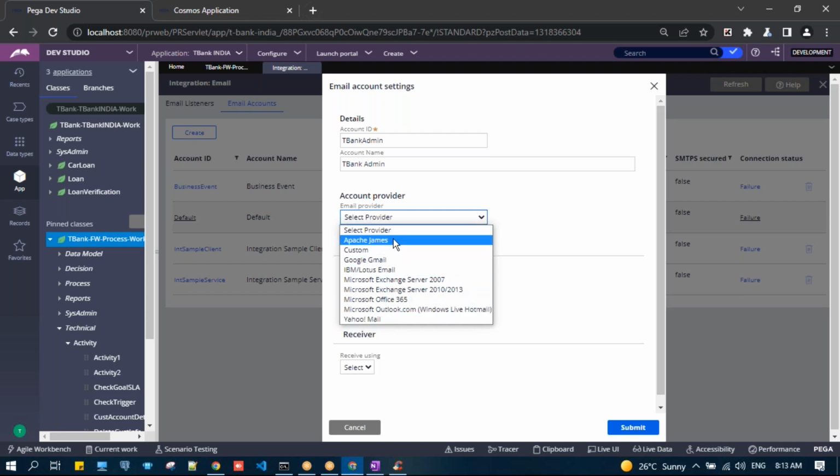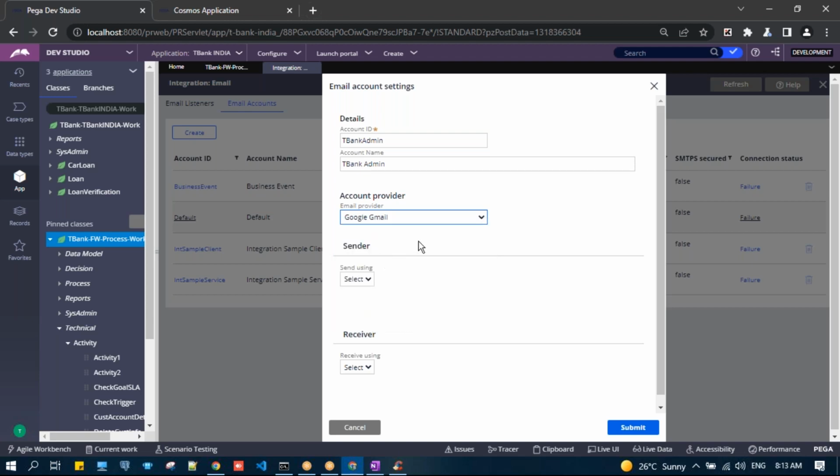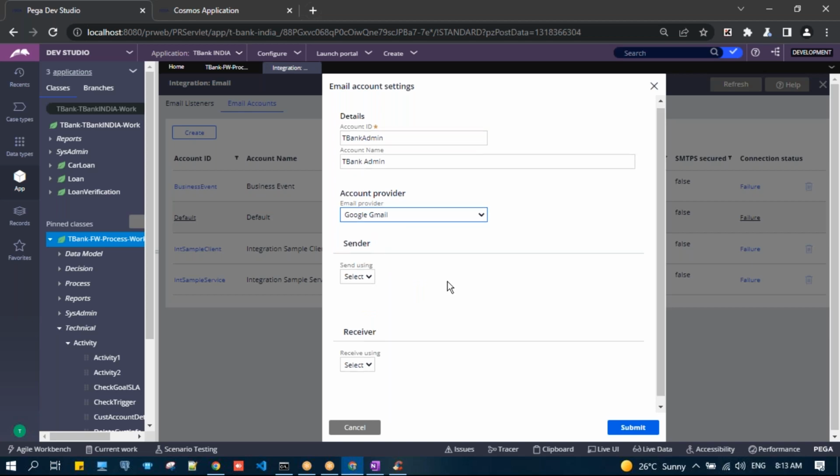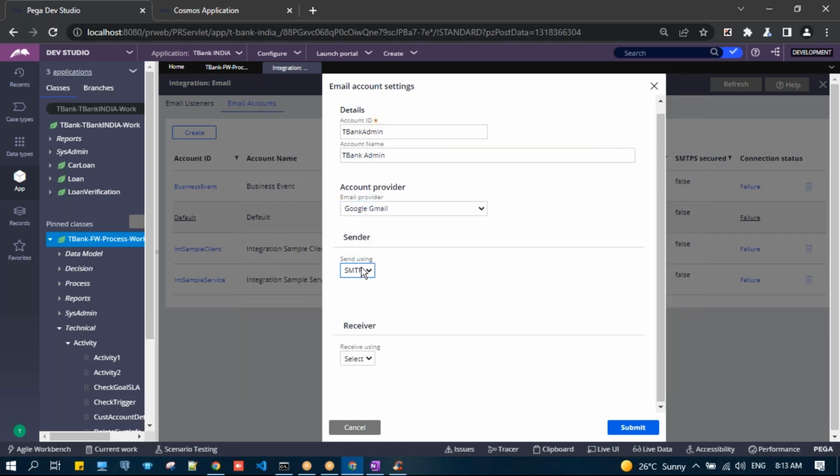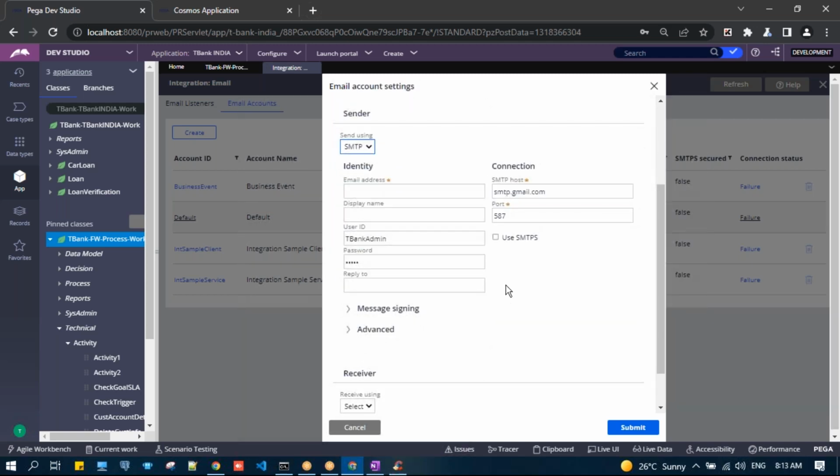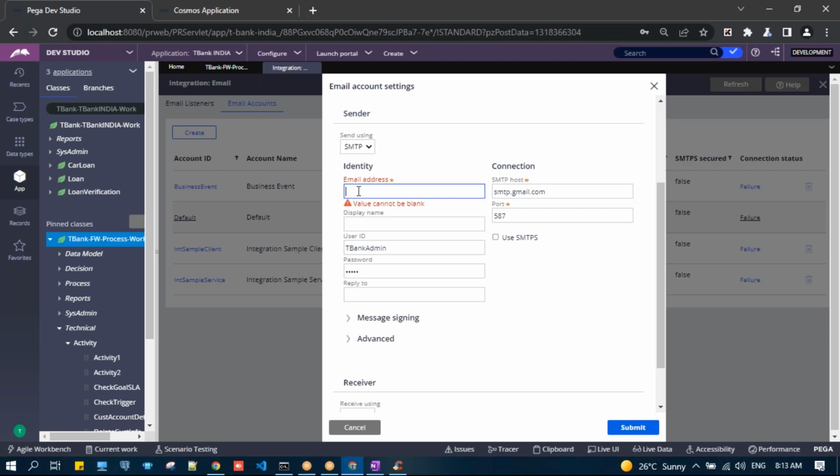There are a number of email providers. You see Google, Outlook, and Microsoft, different servers that are being used. You can select Gmail for our testing purpose. So there, it is using some protocols for sending the email. This is what we can select here. So here, just enter the email ID. Okay, I'll give the.